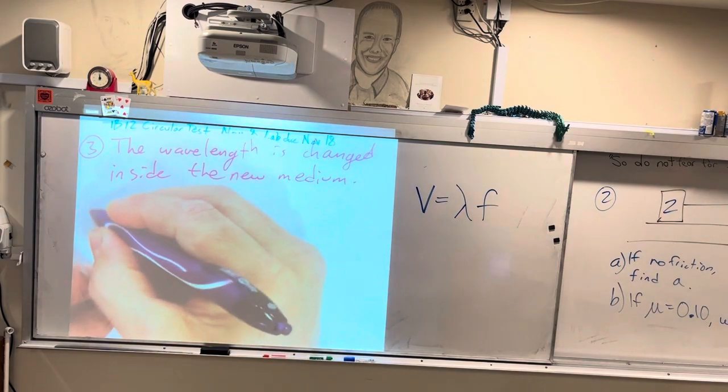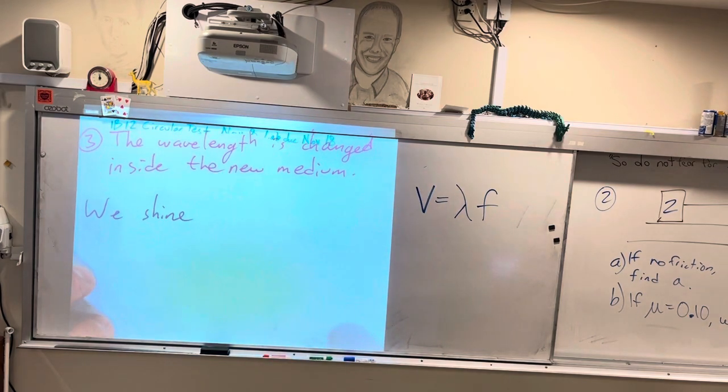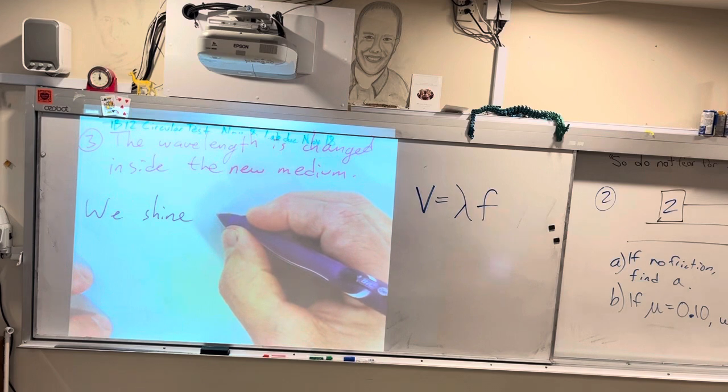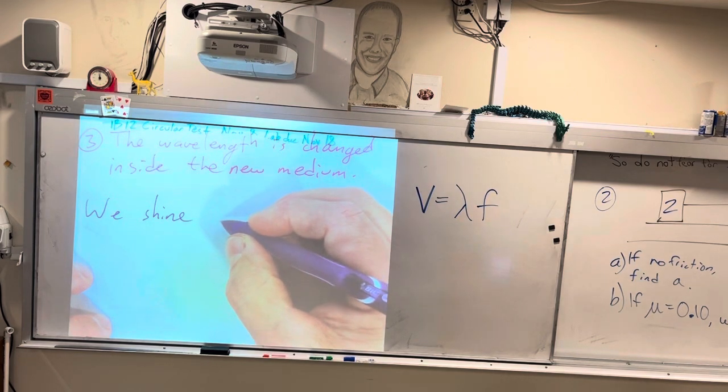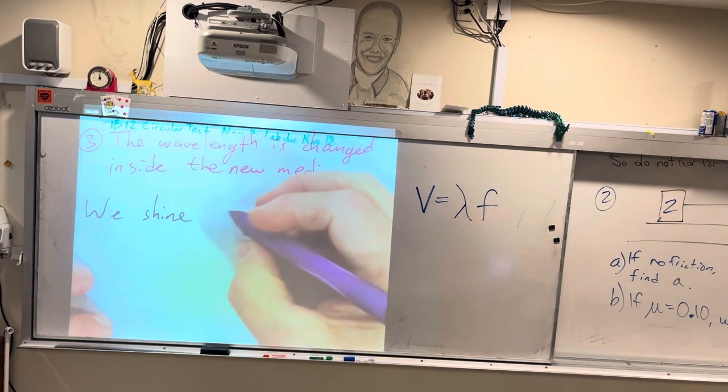So let's say we shine, what color light do you want to shine? Pink. Yellow. Pink? What is pink? Green. What's yellow? Okay, let's do yellow. I think one of the colors doesn't exist, it's just our brain. What wavelength is yellow light? It'd be kind of in the middle, probably like 550, right?